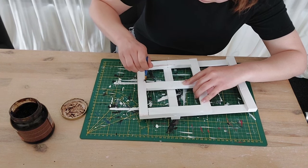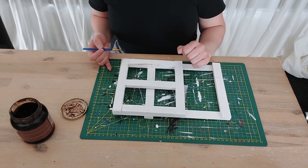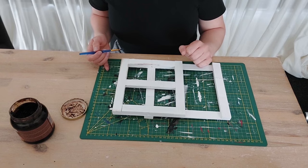This is a way. Jenny has her own way. I'm just showing you things how you can distress. I'm going to do the rest of this thing.